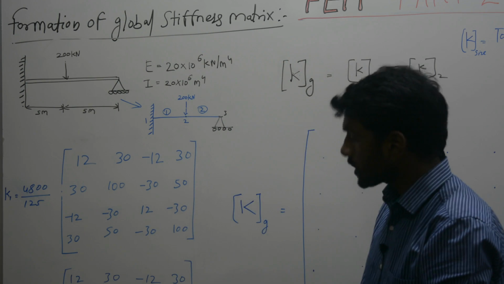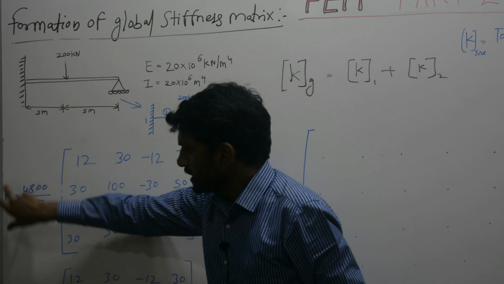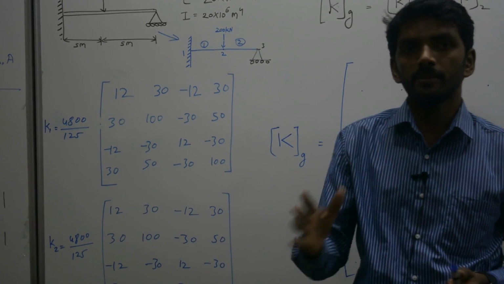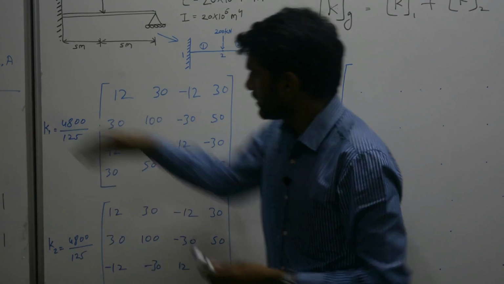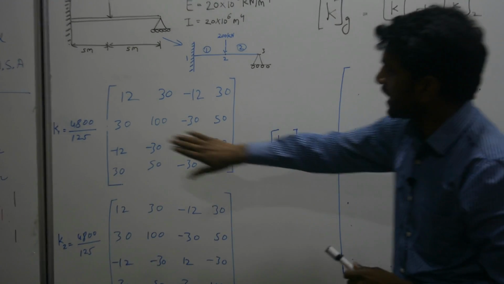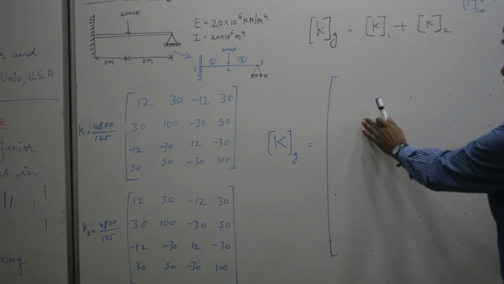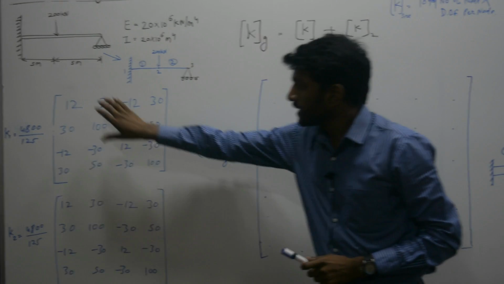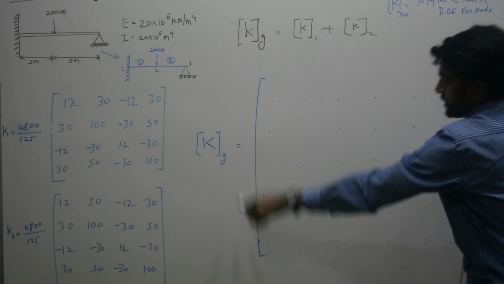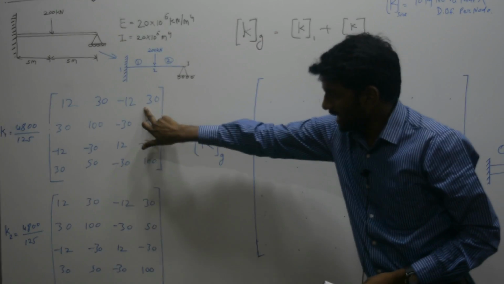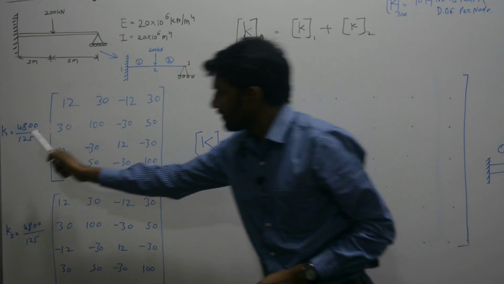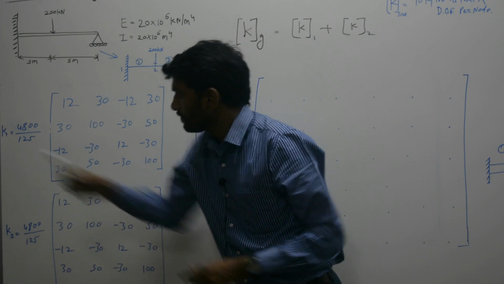Okay, you know the K1 and K2, how to form the local stiffness matrix. There are already ready-made formulas. You need to just pick those formulas. I have already written the K1 and K2 matrix. Now to assemble K1 and K2 into global sense, we need to figure out the numbering of local stiffness matrices K1 and K2, and then the numbering of the global stiffness matrix, and then how to connect K1 and K2 with the global stiffness matrix. So in the first step, the numbering of K1.